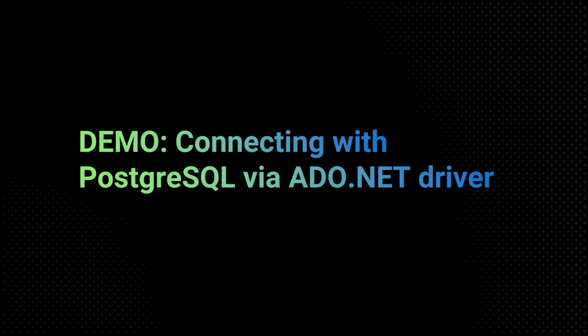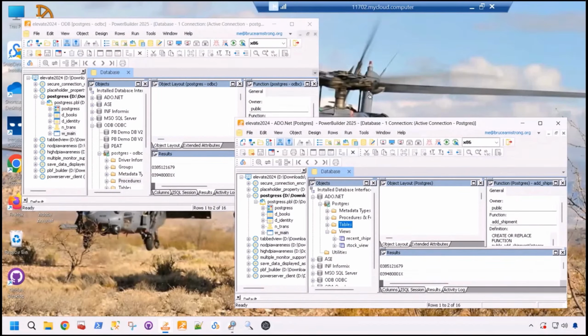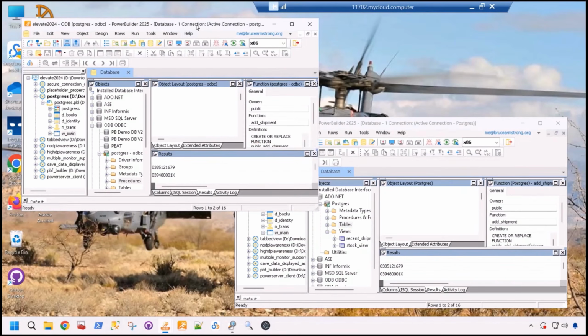Okay, so what I've got here, I've got two copies of PowerBuilder 2025 running. The one here on top, in the bottom right-hand corner, is connected to Postgres using the new ADO.NET driver. Not that the ADO.NET driver is new, but the ability to connect to Postgres through it is new. And then over here in the top left is the database painter connected to Postgres through ODBC.